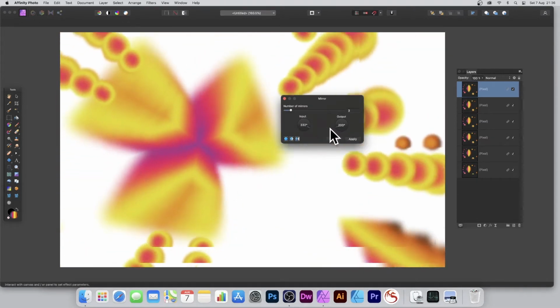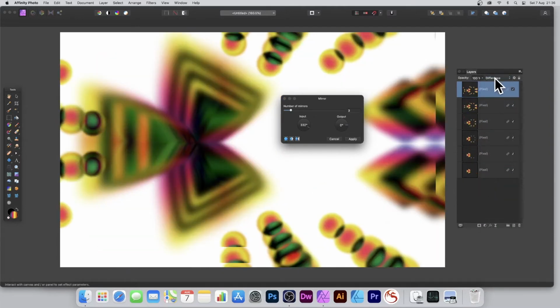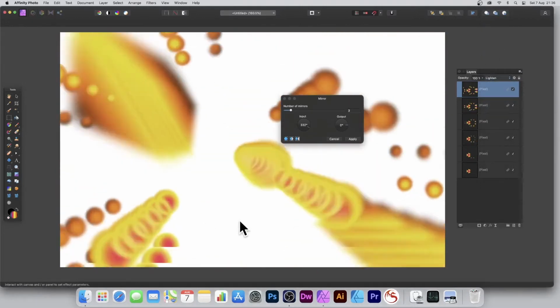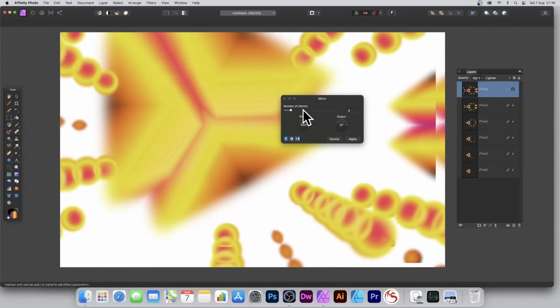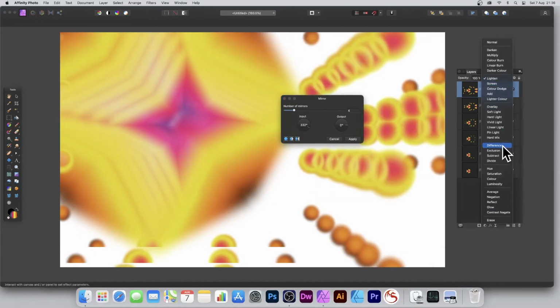And also the output. Now also what you can do, you can go over here to the layers and they're still all linked. What you can do, just change the blending mode. You can run through the blending mode, go for difference, say. Or maybe go for overlay. Or some work better than others. Multiply or lighten. And you can still move that around and still change it, and that panel's still there. You can still continue. I'm going to go with difference.